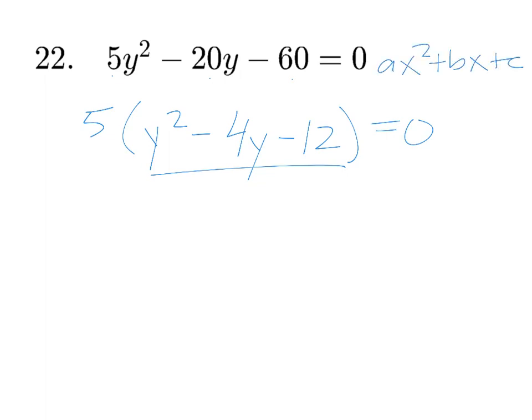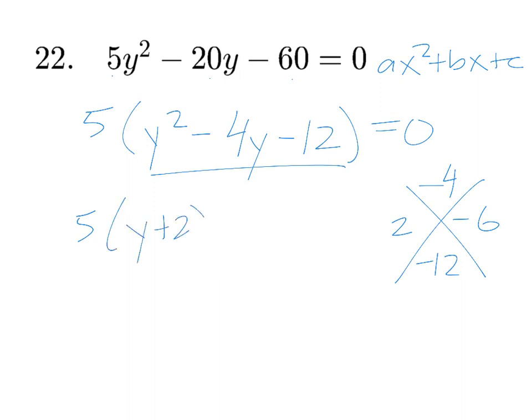Since this expression is of the form ax squared plus bx plus c, I'm going to use the big X method just like I did in the previous example. So I have 5 here, negative 4 on top, negative 12. What two numbers add up to negative 4 and multiply to give you negative 12? It's going to be 2 and negative 6. So I have y plus 2 times y minus 6 equals 0. Now I set every part equal to 0. Now, does this mean anything? 5 equals 0? No, it tells you nothing about y. So make sure you don't write y equals 0. I've seen many students do that.